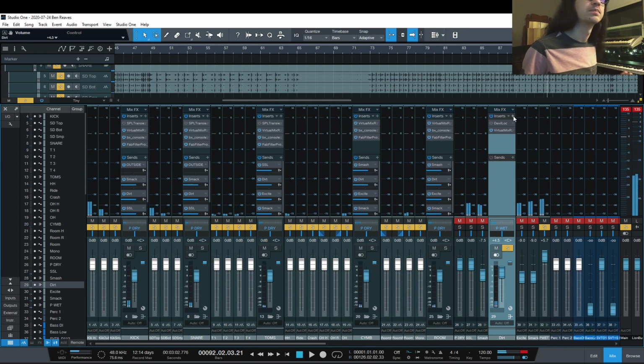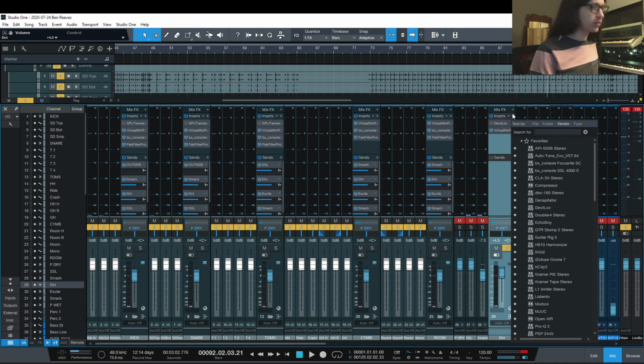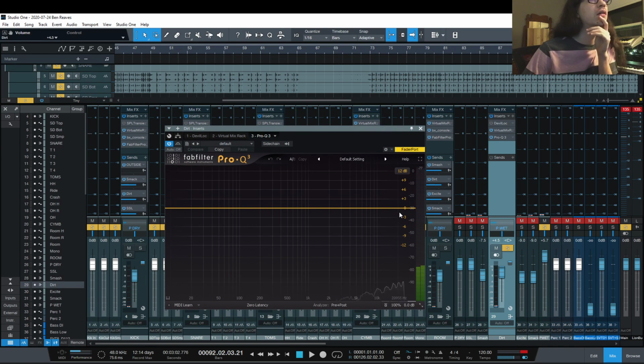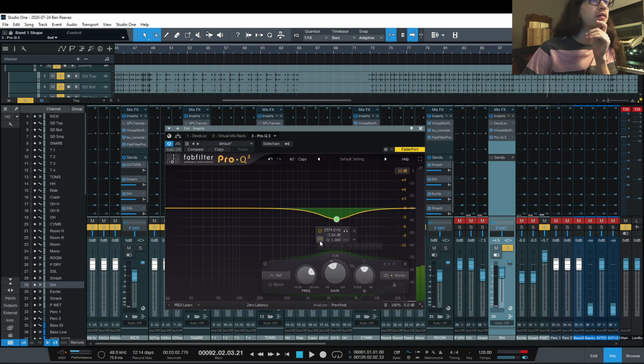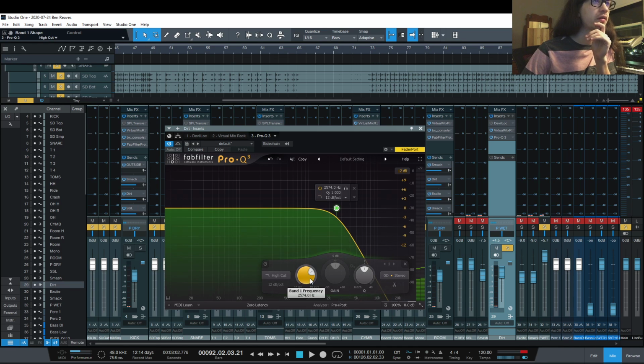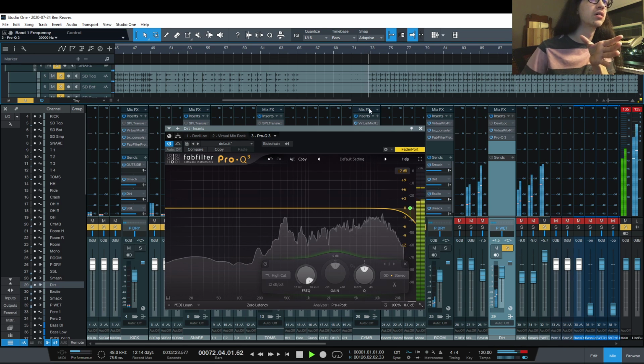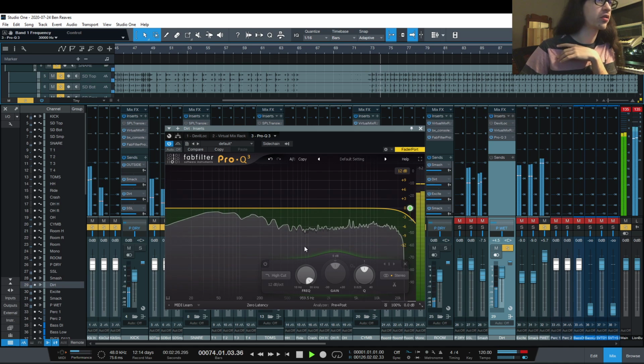I have an idea, and I think what I'm going to do is put Pro-Q after it, and I'm going to create a low pass and just smooth out that crunchy top end, because I don't necessarily need it. It's going to just mess up the cymbals. Unless I want that, in which case I could just open this up later. I just want to start with something that sounds good to begin with. This is really bright.